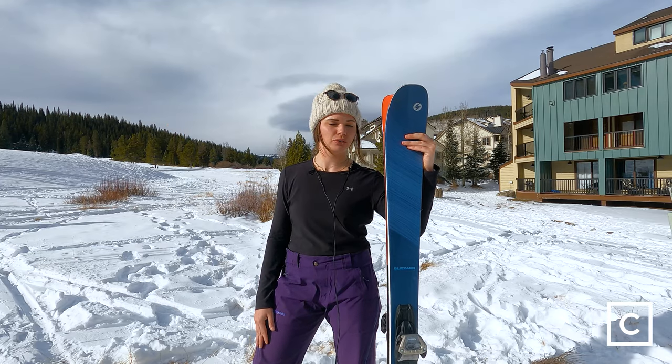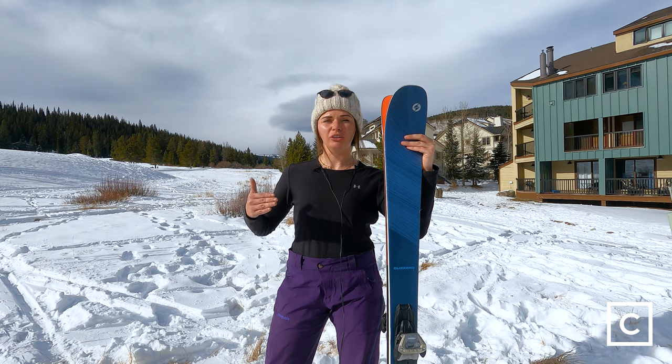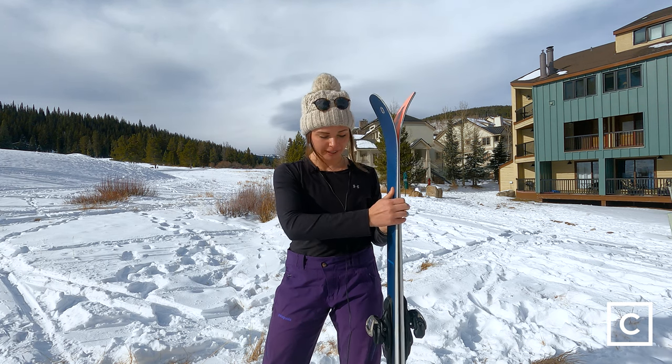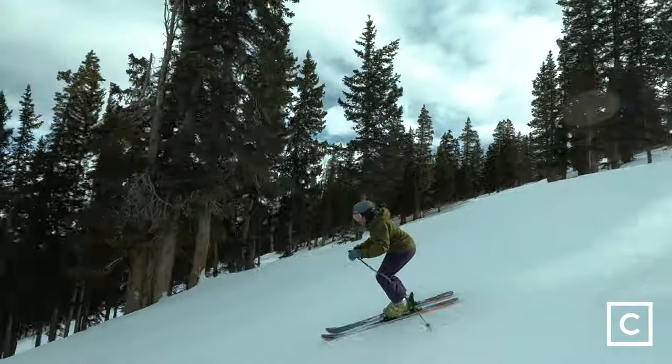For someone who's just learning to ski, these skis are gonna lend themselves well to helping you learn how to get into a carve. They have a nice amount of rocker here, which is gonna help with turn initiation. But then underfoot, they have camber, which is gonna help you hold your carve and work on executing that carve. So they're a really approachable ski for a beginner.